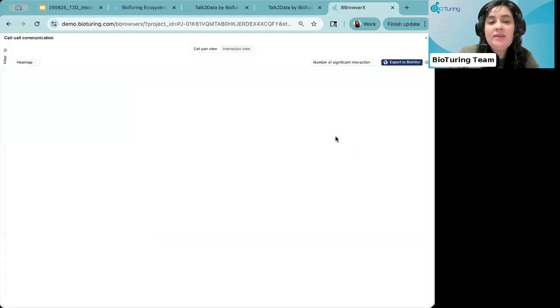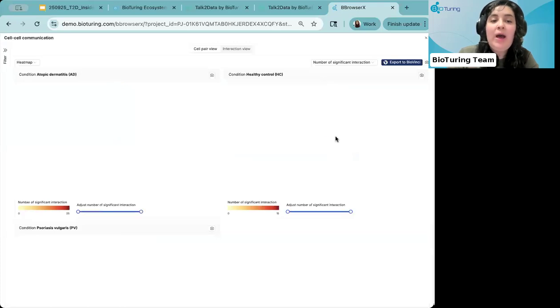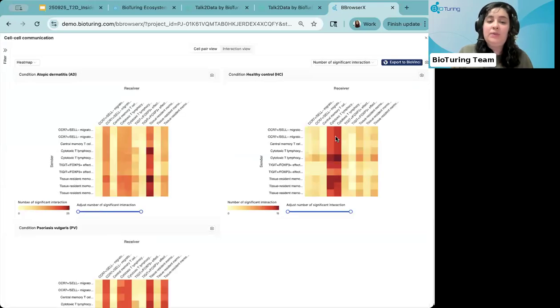So when we look at cell-to-cell communication, this is where we'll have these direct comparisons between atopic dermatitis lesion sites and also the healthy adjacent tissue coming from healthy controls. So we can see that there are very specific differences where our cytotoxic and tissue resident cells are communicating within the atopic dermatitis.